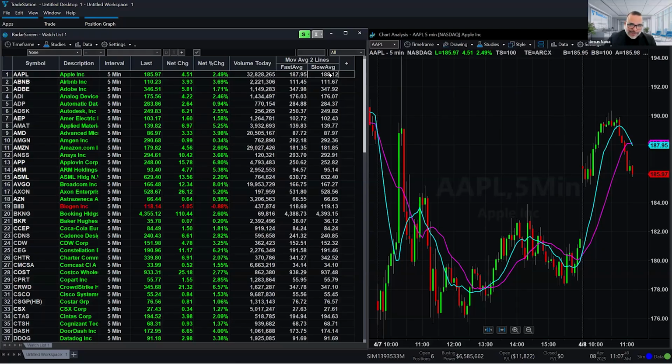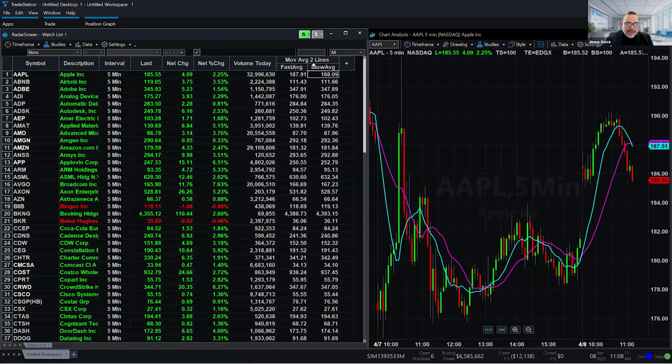This is a 5-minute chart, by the way, but from the radar screen indicator, I don't get that information. On the two lines over here, since I see the two lines, I can see that they're crossing, and I'm entering a sort of a bearish mode for this moving average signal, correct? So let's go ahead and modify this indicator so that we can get a little bit more information as to what the market is trying to tell us. And for that reason, we need to go into the EasyLanguage and start to make some modifications.